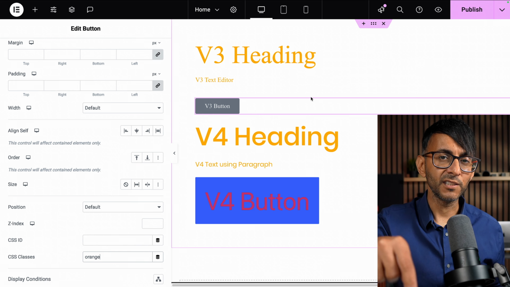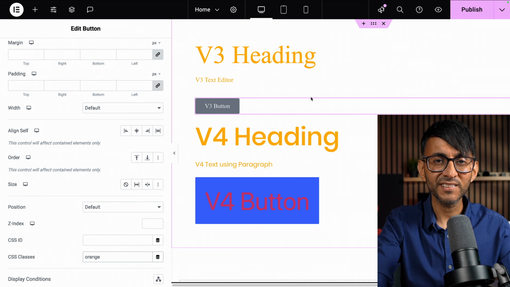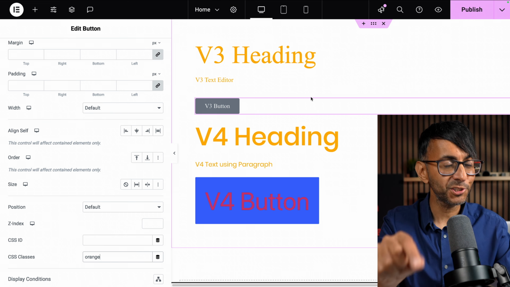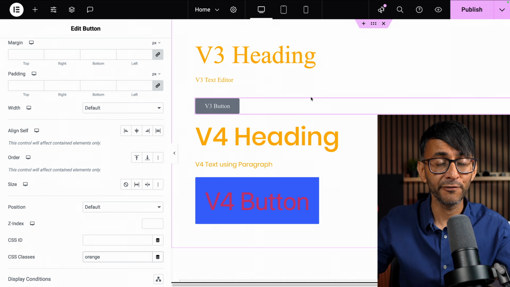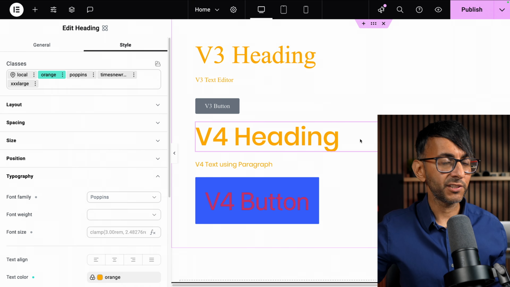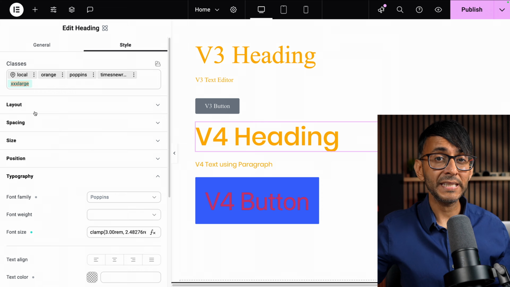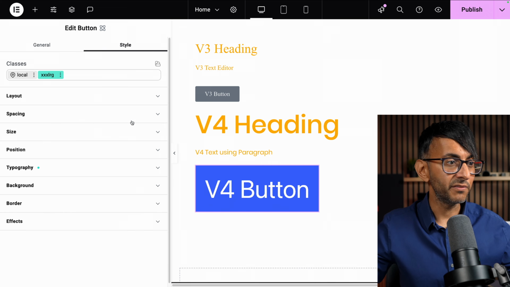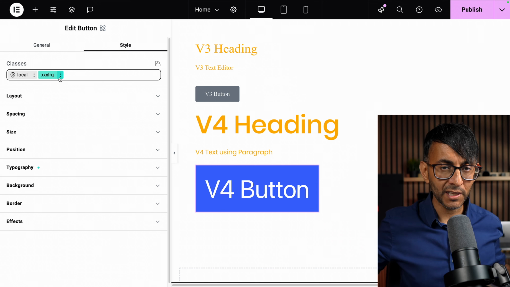So some of the colors you build in your version 4 will cross-pollinate into version 3, but not all of them. But stay with me, because I will show you how to make it applicable across version 3 and version 4. Now, going back over to my version 4 heading, I'm going to click on my extra large. I'm going to click the 3 dots and I'm going to rename it. If I go over to my button that still had the XXX large over there, that has also changed. So you make the change once and it will apply it everywhere.